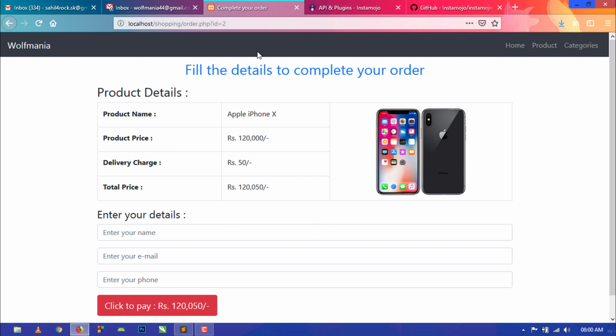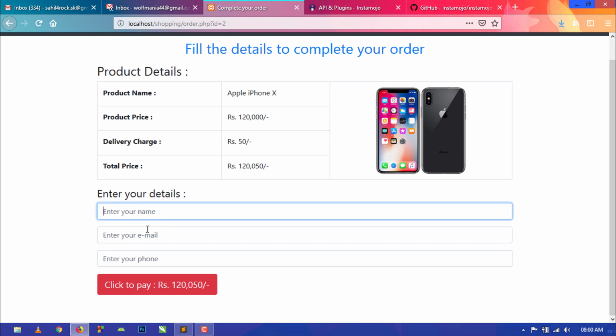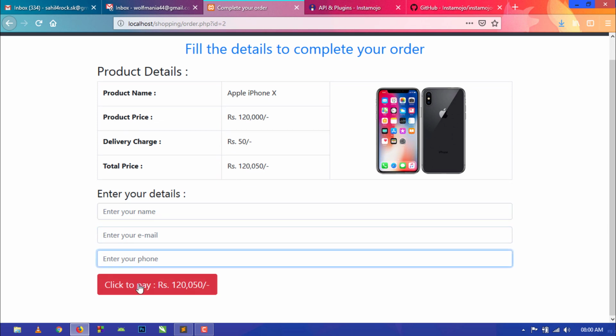Then according to the ID of that particular product, we fetch the details of that product. Now the product details are showing here, and a simple form is showing here. There is also a button. When we click this button, the payment gateway will show, asking for a payment using a debit card, credit card, or net banking, whatever you want to use.